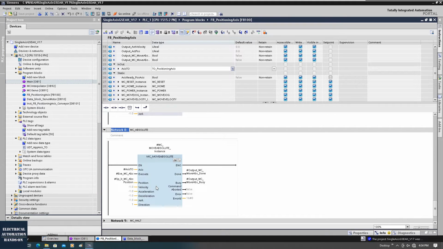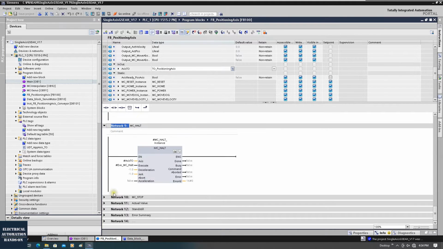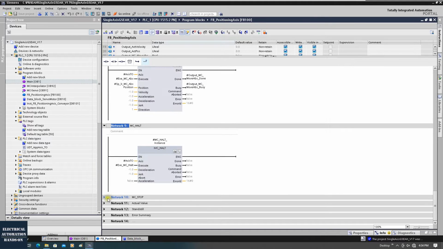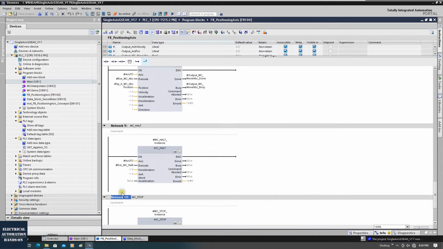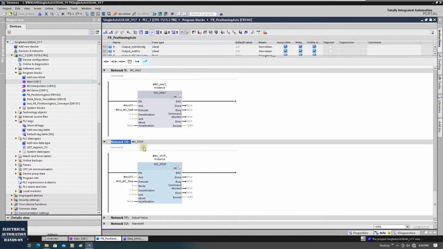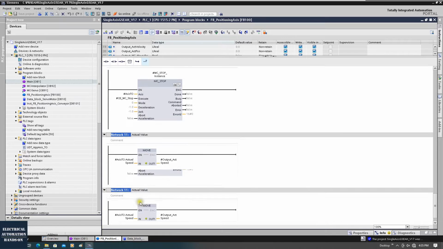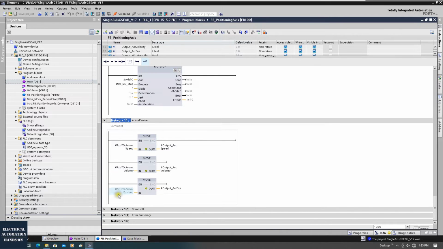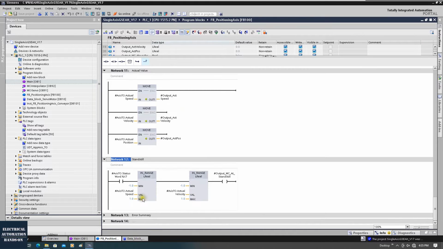MC absolute. To stop the axis, we have MC halt, the regular stop by application. To immediately stop the axis, we can use MC stop. And here we can also monitor the speed, velocity, and the position, and also transfer the standard status.